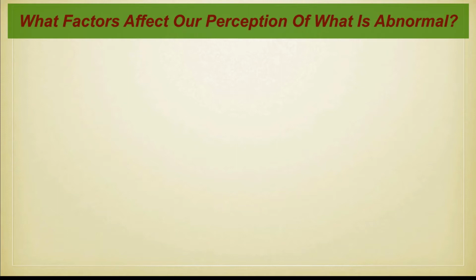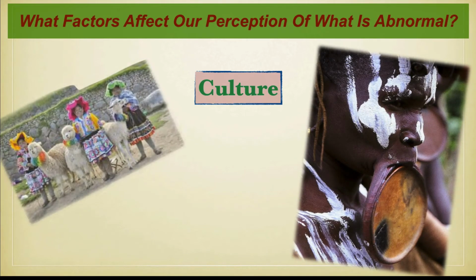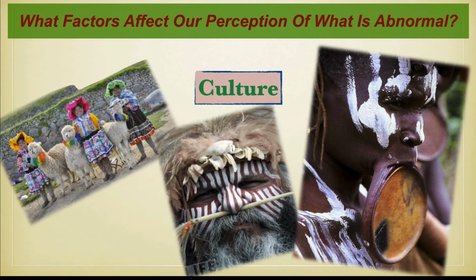So what factors affect our perspective of what is abnormal? Well, the determination of which behavior patterns are deemed abnormal depends on cultural beliefs and cultural expectations. Concepts of health and illness may have different meanings in different cultures. Abnormal behavior patterns may take different forms in different cultures, and societal views of abnormal behavior may vary across cultures. Behavior considered normal in one culture may be deemed abnormal in another. You can consider anxiety and depression as examples of how they will vary from culture to culture. We need to consider how people in different cultures experience states of emotional distress, including depression and anxiety, rather than imposing our perspective on them.